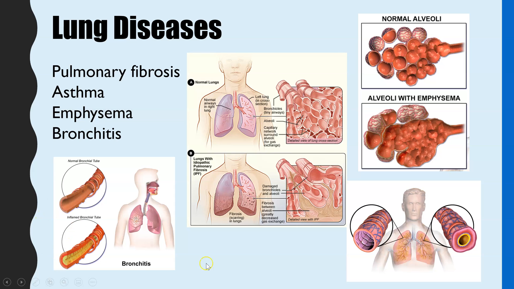We can see here the bronchial tube of a healthy individual versus the bronchial tube of someone with bronchitis. This looks very similar to an asthmatic — the bronchioles of a healthy person compared to the bronchioles of an asthmatic individual. The key thing you can see here: why would this decrease gas exchange? There is a narrowing of the lumen because of inflammation. The inflamed tissue has resulted in a much smaller lumen, so you'll have less air entering the alveoli and less air exiting. You won't have as large a concentration gradient and won't be getting enough oxygen delivered to the alveoli for gas exchange.